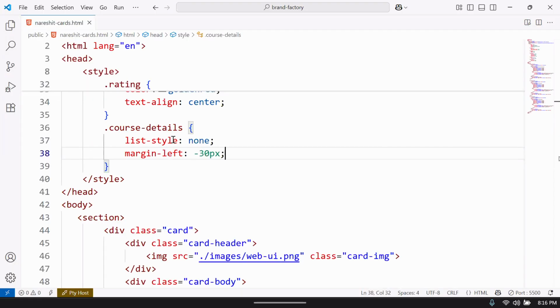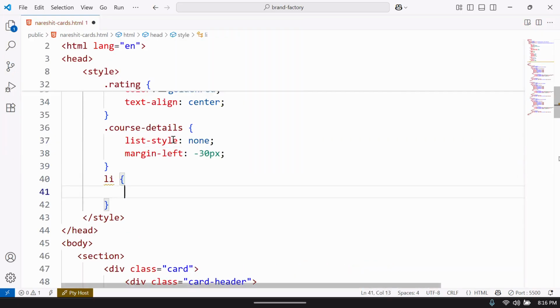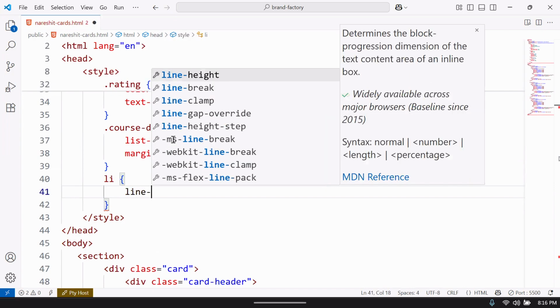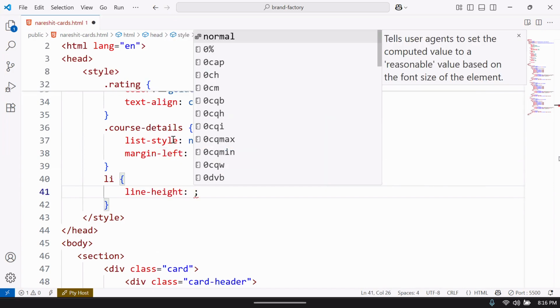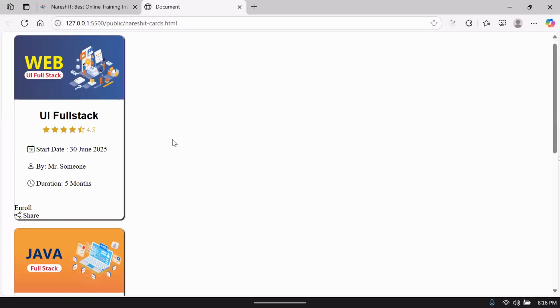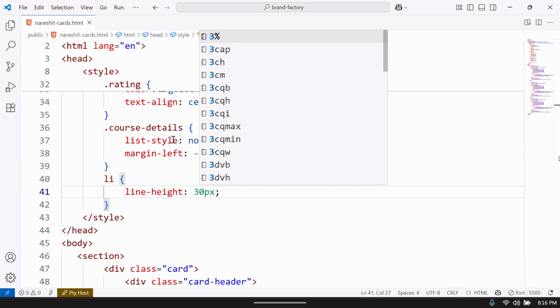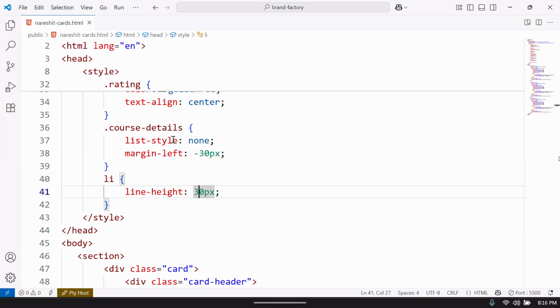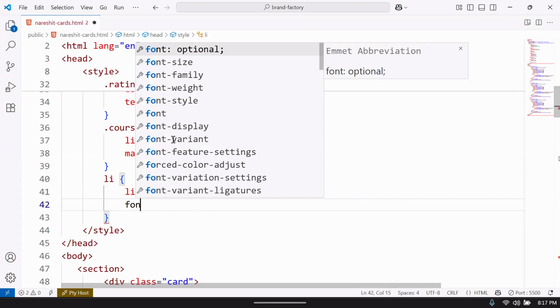And every list item is there, right? For the list item, what to do? Line height. Line height means space between lines. Suppose 20 pixel, then if we increase some pixels, 40 pixel, then the list increases. Suppose 30 pixel, that looks fine. And this list item font family as Arial.